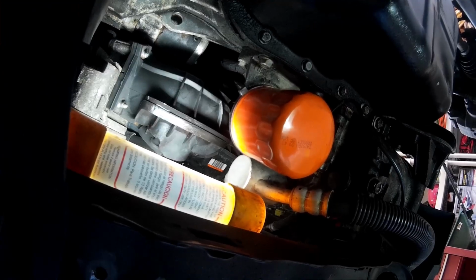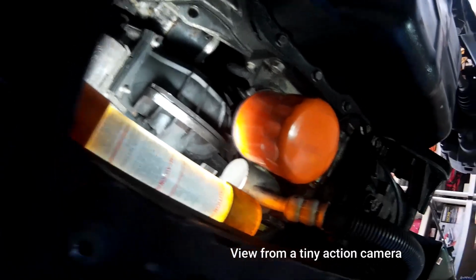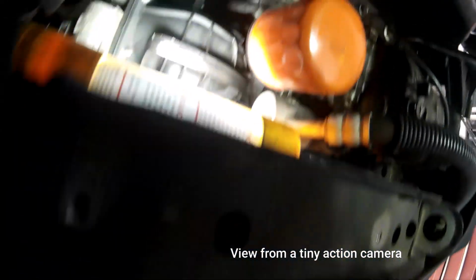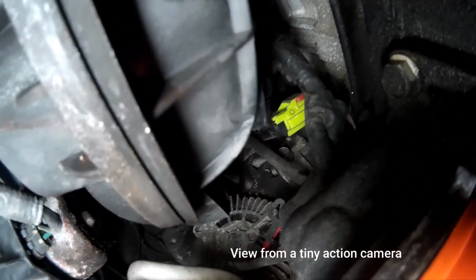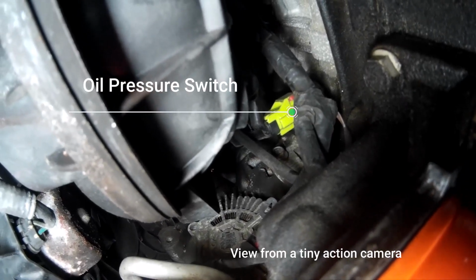Okay, now that the splash guard is out of the way, I'm going to switch over to a tiny action camera just to give you an idea of all the stuff that's in the way. For perspective, this is the front bumper, there's the oil filter, and this camera, I just want you to know, it's only about 2 inches by 1.5 inches, but there's the oil pressure switch. There is no way you can get to it without removing these things.